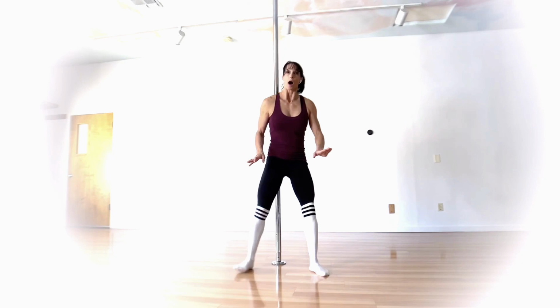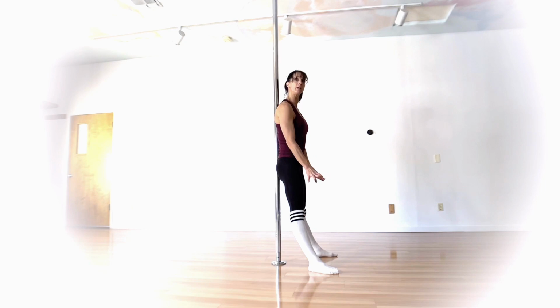Also, my feet are in front of the pole a bit. Like, I want to have my feet far enough in front of me that I'm leaning back and the pole is holding me up. If suddenly someone took this pole away, I'd fall on my butt. Okay, so you don't want your feet to be stacked right underneath you. You want to have them out in front of you for this next move.